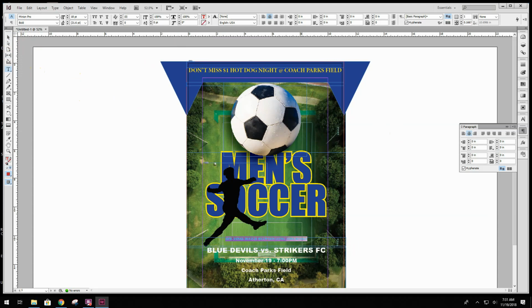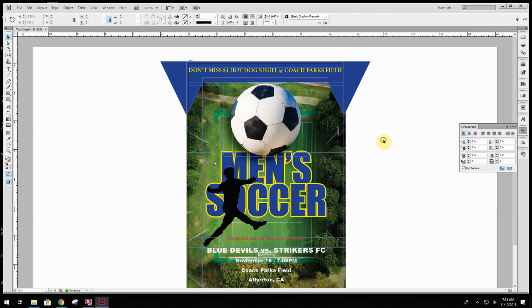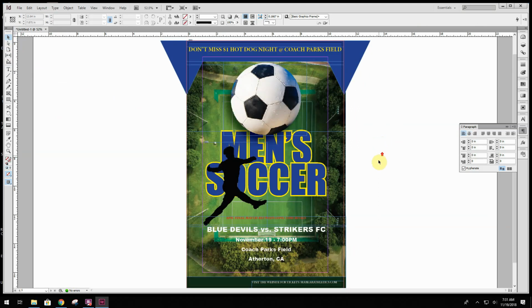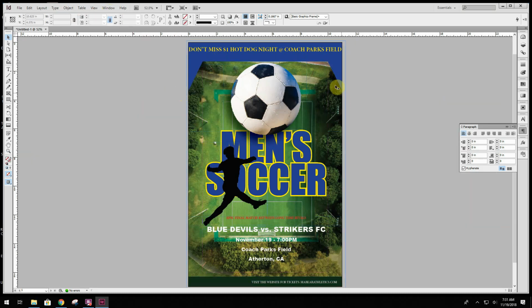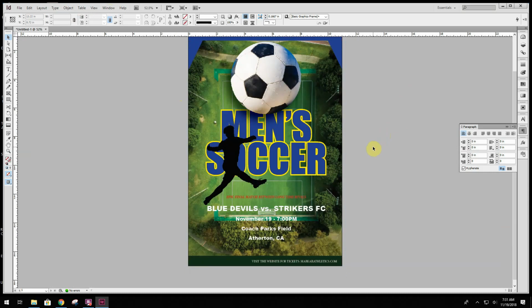And then actually I'm going to grab this text. Let's change it to bold italic. And there we go. We got a lot of different elements going on there. I know this looks strange, but watch this. When I go to View, and I go to Screen Mode, and I go to Preview, it'll get rid of all of that stuff outside of my bleed marks. And it looks pretty good. Let's grab this guy. I don't mind him there.